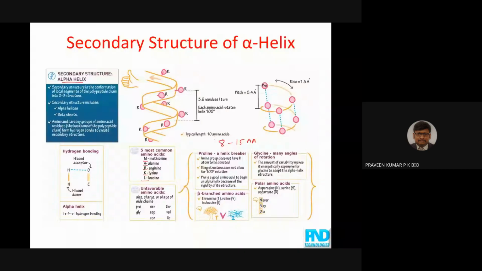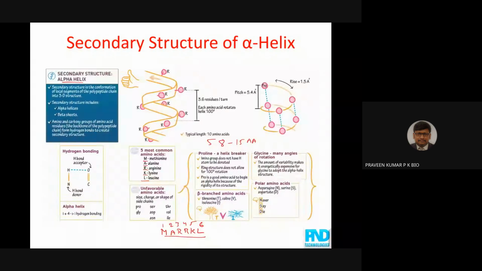A short alpha helix can also be 5 amino acids in length. For example, if you have a small alpha helix and you have this in the sequence, whatever I showed you, all these amino acids, like amino acid position 1, position 2, 3, 4, 5, 6, all these 6 amino acids lie in the most favorable amino acids which can form the alpha helix. So definitely this sequence can form the alpha helix.